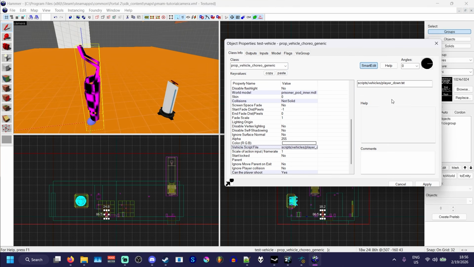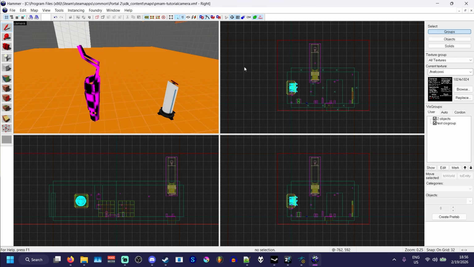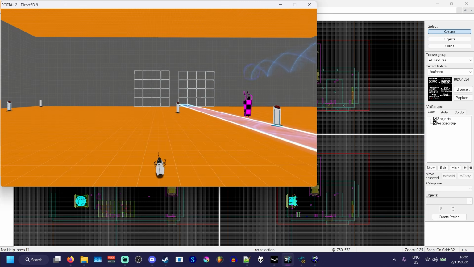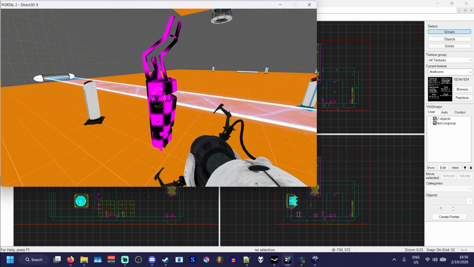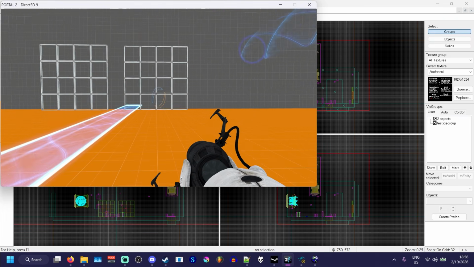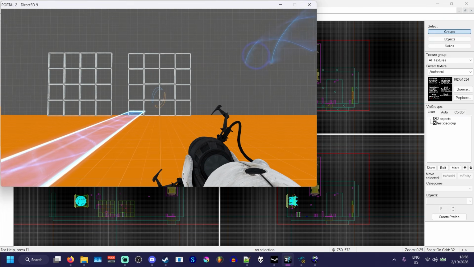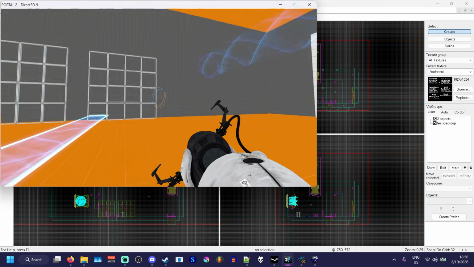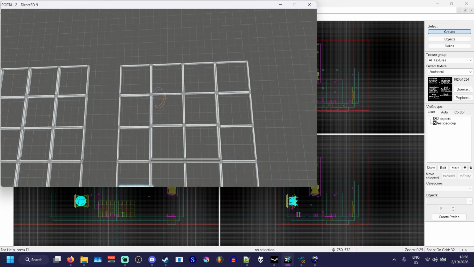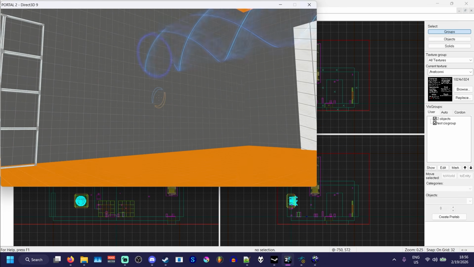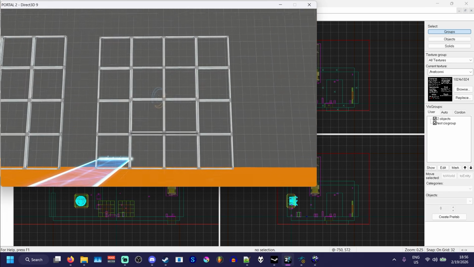And now that we have this set up and we have it set to the player down script included with Portal 2, I'm going to compile the map. So, we can see here, this is our vehicle. So theoretically, when we press the button, we should be looking this direction and should be able to look around within some limits. And look at that. It did in fact work.